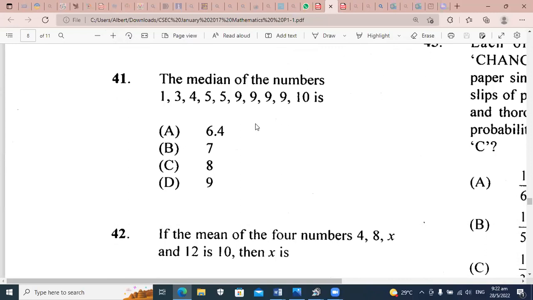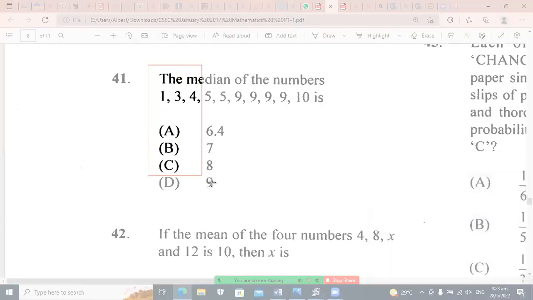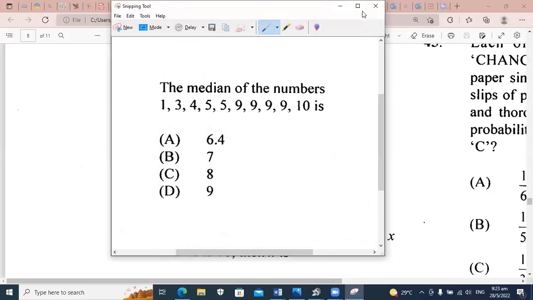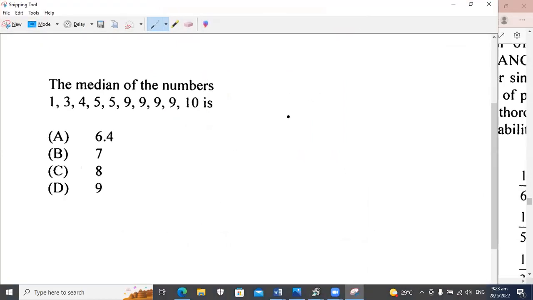Median is a statistical average. You have averages when you add up all the numbers and divide by the same amount of numbers, not true? So that's an average. So is median also an average? No, median is just the middle number. Can you tell me which number is the middle number in this set? Sir, there are 10 numbers there, so with the two in the middle, you add them and divide by 2. Cool.